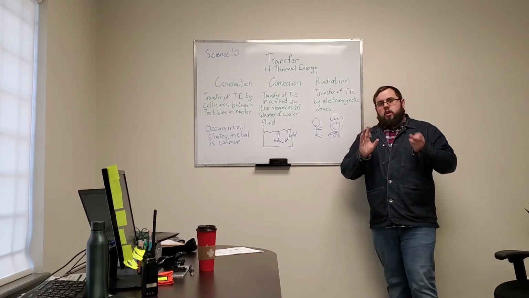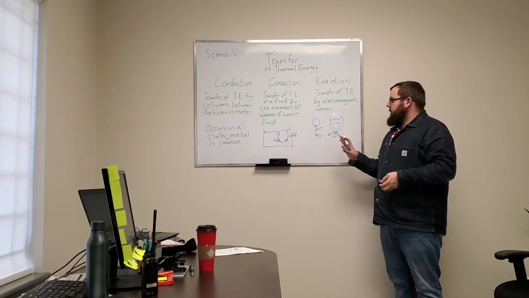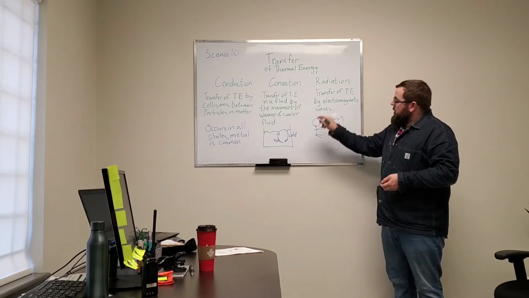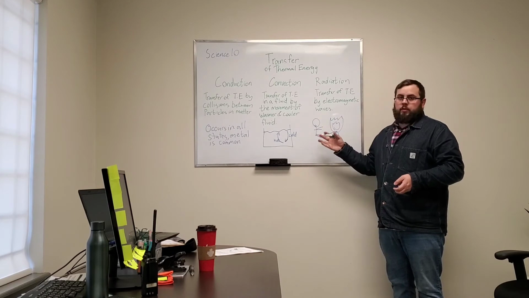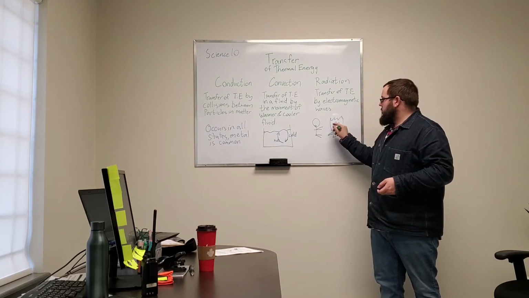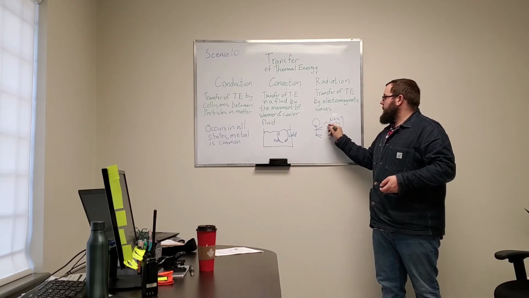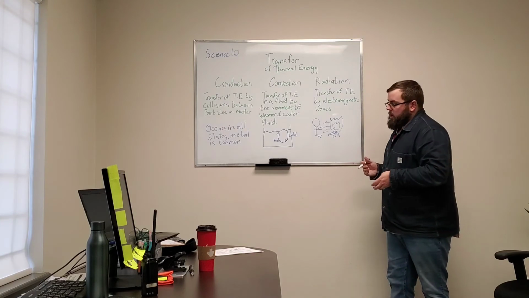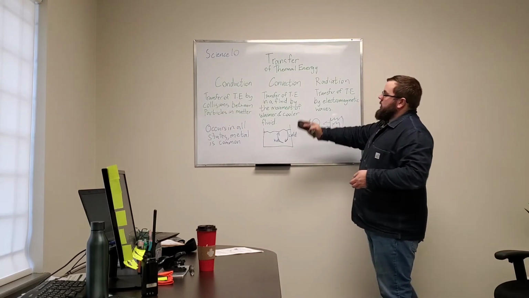Okay? They're not directly in contact with it, so it's not going to have conduction. And you're not a fluid, you can't be part of a convection cycle, right? So what's happening is the electromagnetic waves are coming off of the fire, and that is what's warming you up. Okay, so these are our three types.